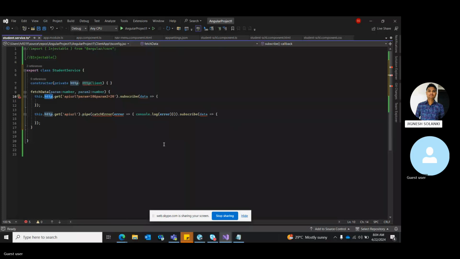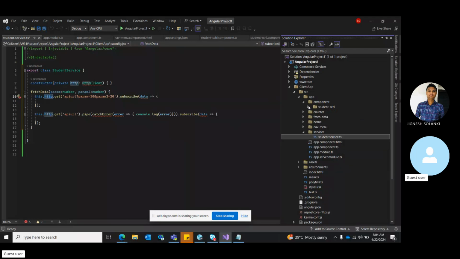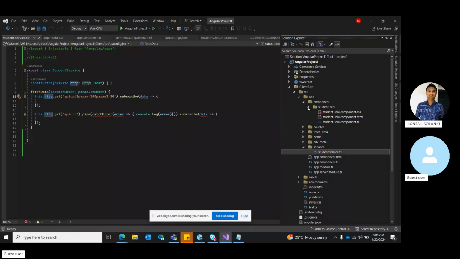For service, for example, we have department, staff, and student. So we have three types of service, right? For college, you create one service. Why are you writing code? Just think logically. You have the college module, and inside the college module you have 10 pages. Do you want to create 10 services, one for each page? Or one service for the module itself, which is compact and reusable?